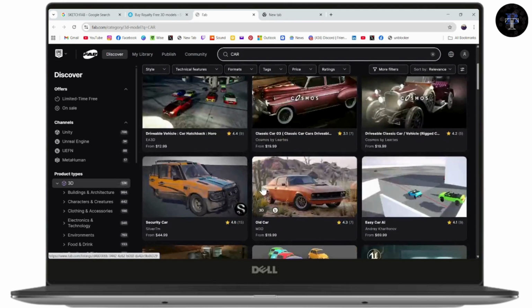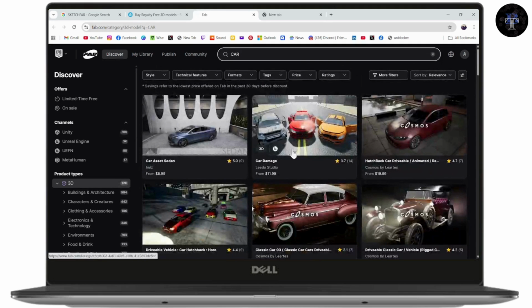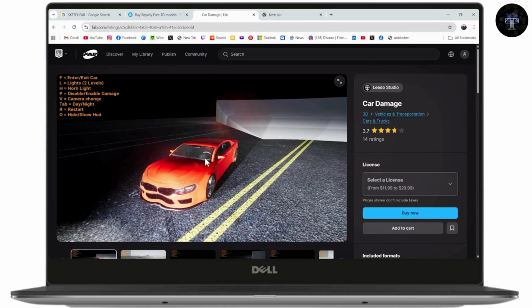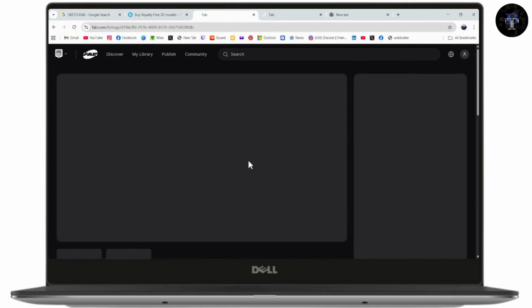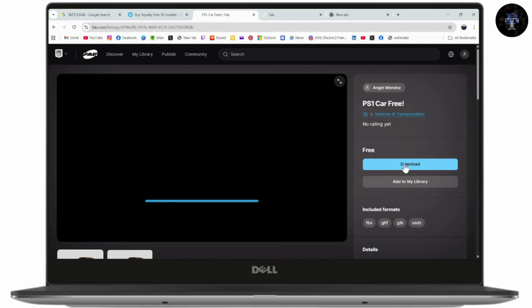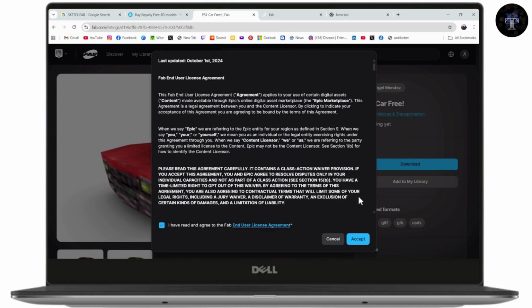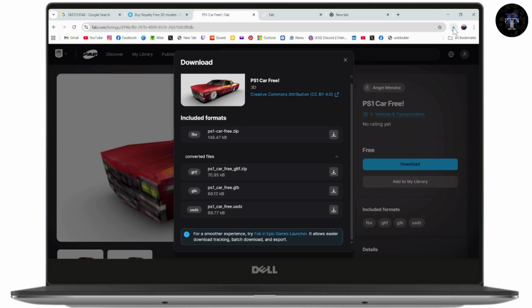And as you can see that you will have all of these 3D models right here. So you need to right click on any one of these models or just click on it and you will have a download option. If it's for free, you can just simply go and download it. Once you have your free models, you need to just click on the model and go with download, which will be on the right side. Click on I agree and then go with accept and go with download. Now, as you can see at the top right, it has been downloaded.